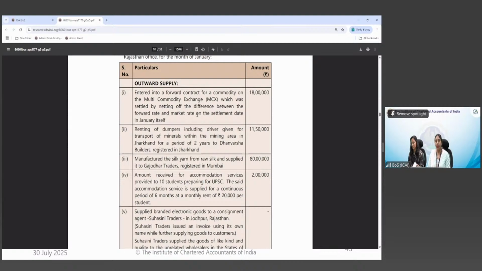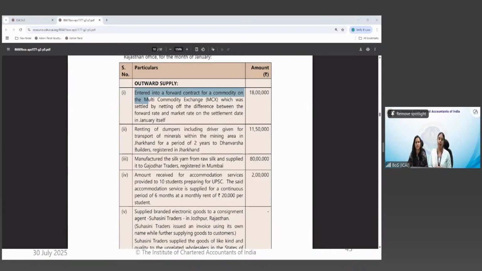It is a transaction in securities. It is not a supply. But we know that sale of securities. Here the important point is that this is an outward supply. Now here it's very easy because in this question, the bifurcation of outward and inward supplies is all given. Prashant Singh, yeah, it is not a supply. Prashant, that is very good. You have identified that it is not a supply.